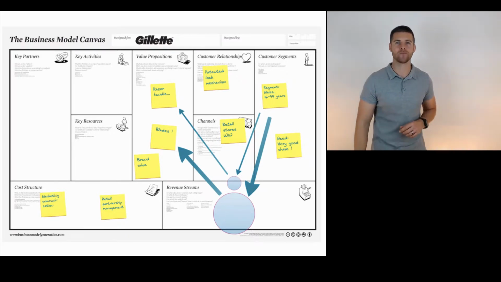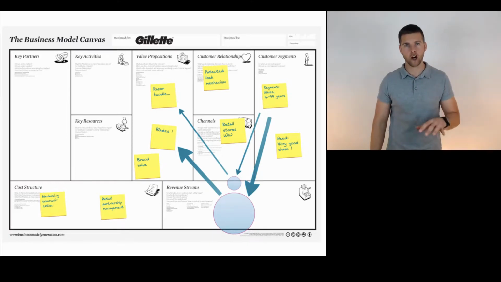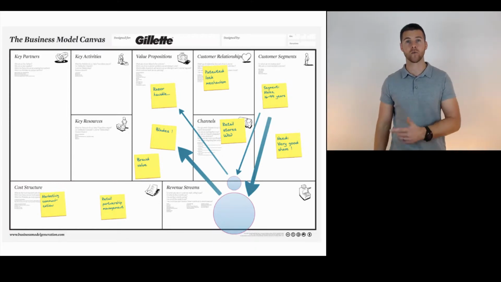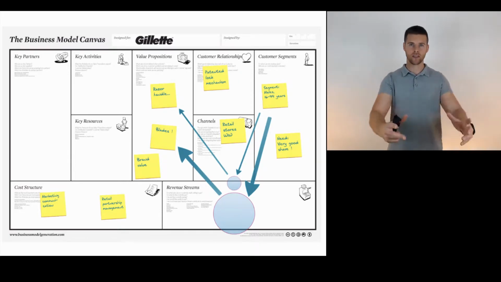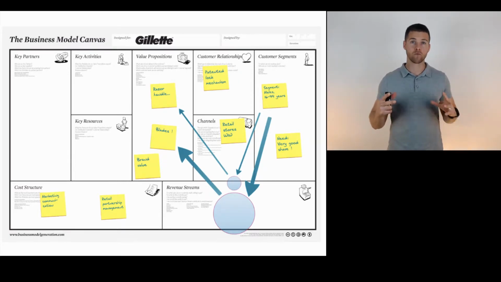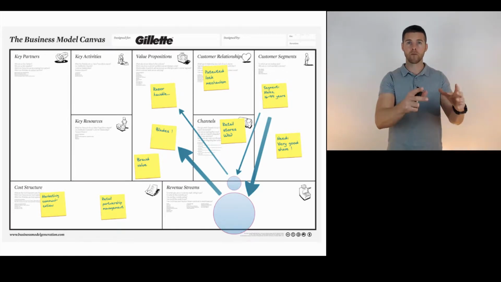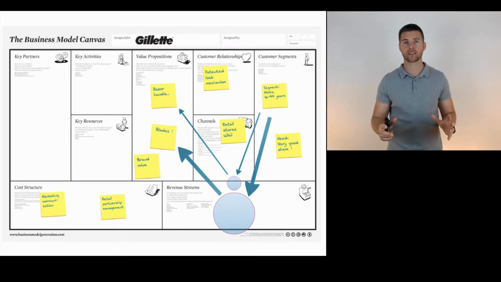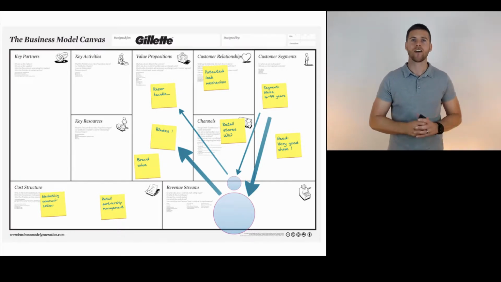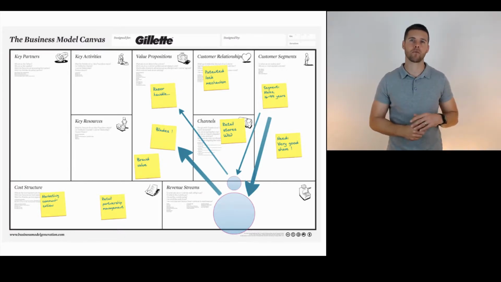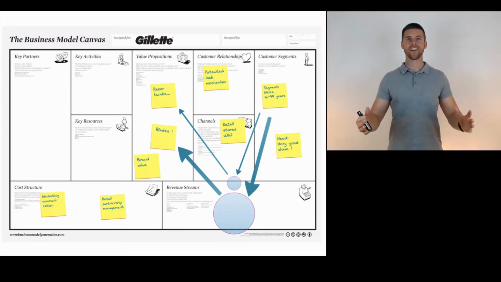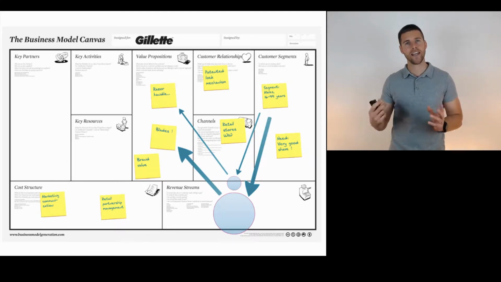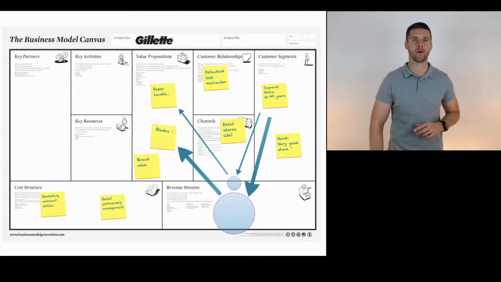Other examples for this type of product could be gaming consoles like a PlayStation or a Nintendo Wii, an Xbox, things like that, where the box itself is relatively cheap. The company doesn't make a lot of money on the box. They make a lot of money on the games, right? So there are a lot of different examples of this type of bait and hook business model. Printers is another example. When you buy a printer, it's also relatively inexpensive, but then when you have to get new ink cartridges for your printer, that's where the company makes the money. So that's the bait and hook business model.